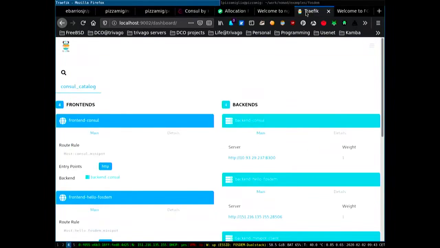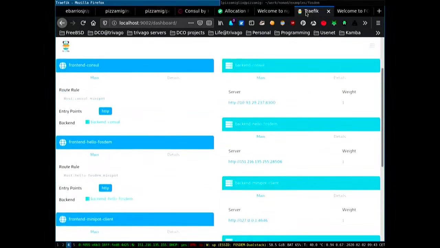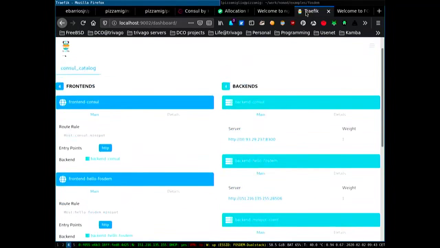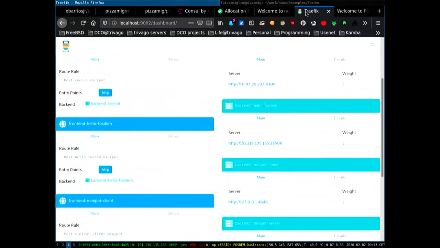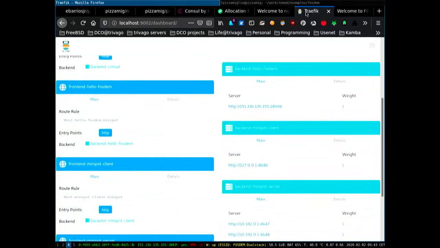And then you also have here, basically, Traefik. This is the proxy. It receives the information from Consul, and it added here a new front end called Hello FOSDEM, because that was the name of the service. If you curl with this host header, it will be redirected to the backend Hello FOSDEM that is here.